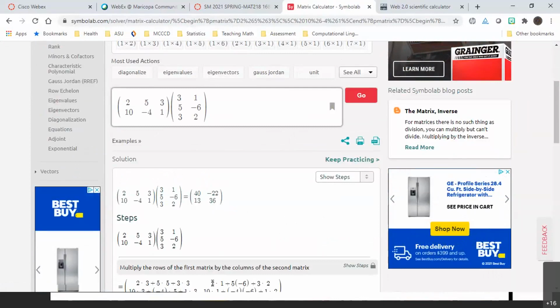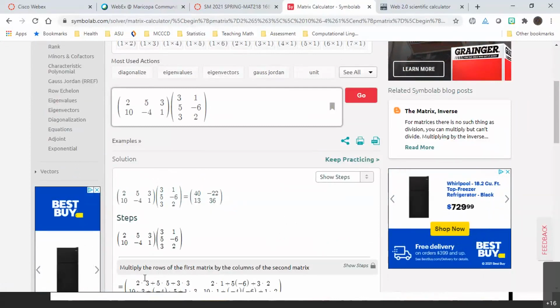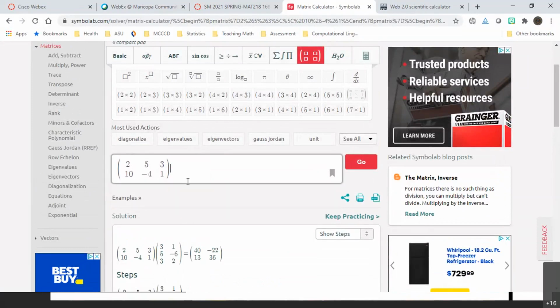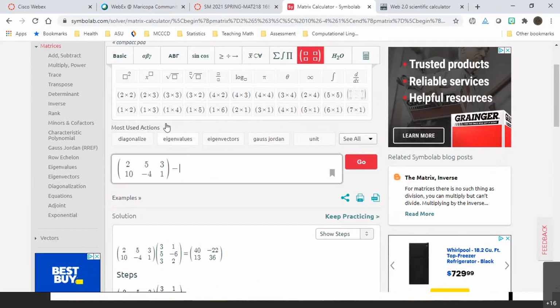Again, I'll make sure that's in the notes. The last one was A minus C. I'm going to try to be smart this time and leave matrix A in there. You'll notice matrix C has the same dimensions. It's a 3 by 2, so I'll be able to subtract it. Oops, wrong one. It's a 2 by 3. Sorry, this is 2 by 3.